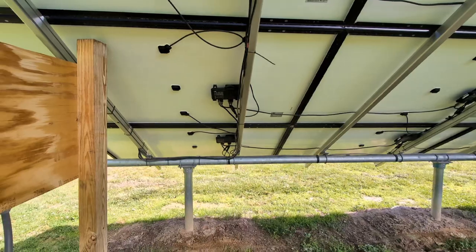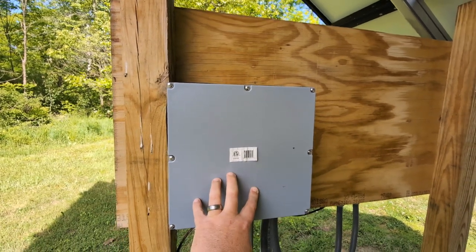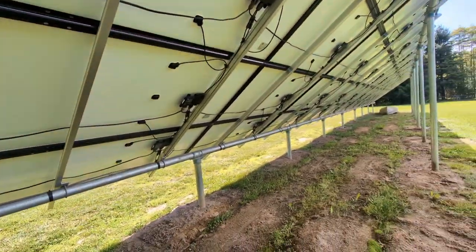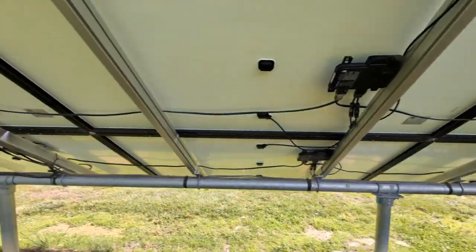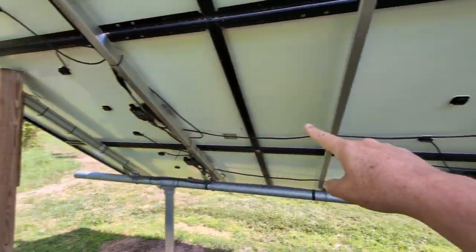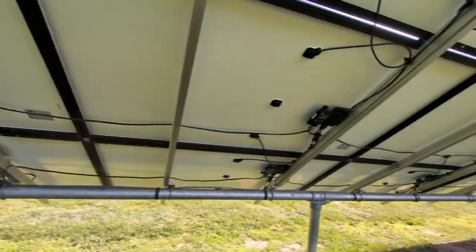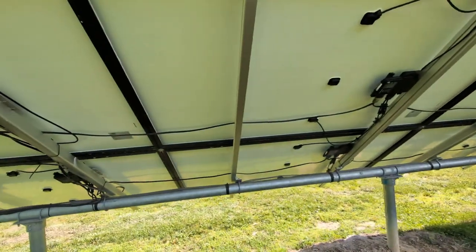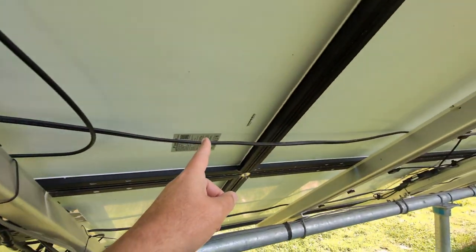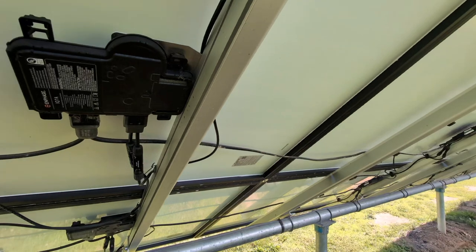I am not a professional - this is 100% do-it-yourself. In here I have a communications box that connects the solar array to the internet so I can monitor power. Currently all the panels are in nine-panel strings going horizontal. I only have four rows here, but nine panels down is all in one series string. This micro inverter has a daisy chain cable that jumps over into the next one, and so on.